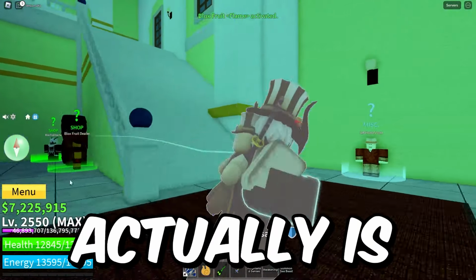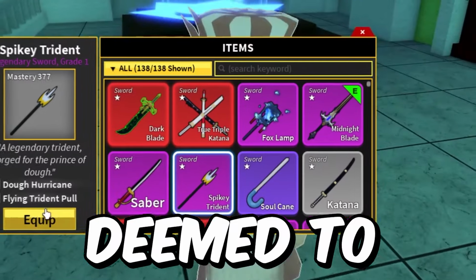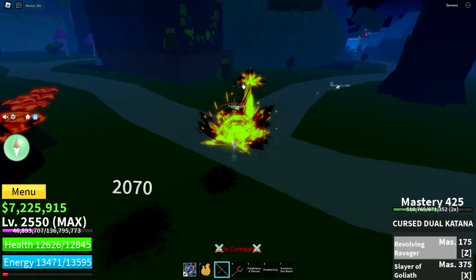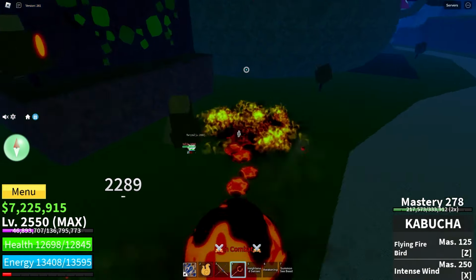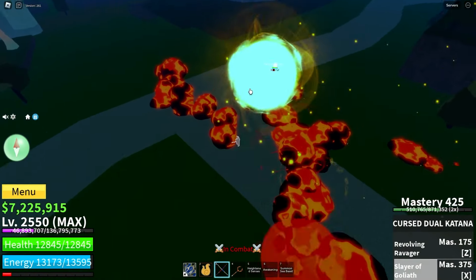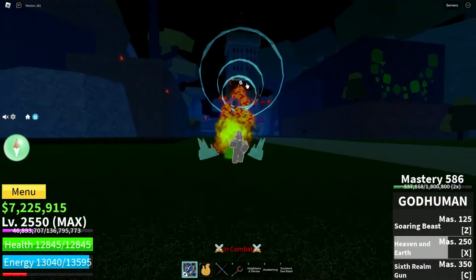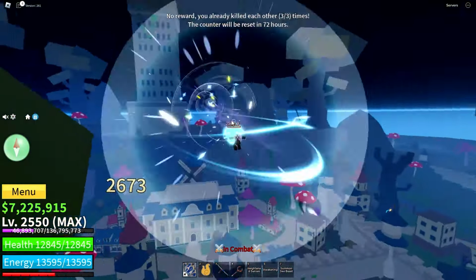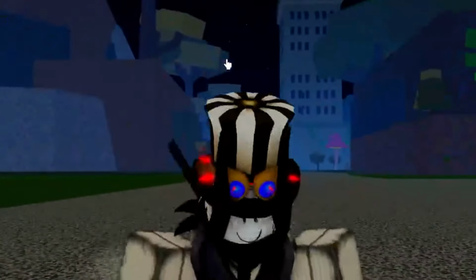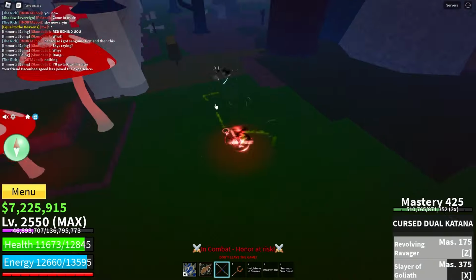And the flame fruit actually is incredibly overpowered. I feel like if you know how to play with this, you are deemed to win. Alright, yeah. Guys, guess what? Flame is overpowered. That's all you gotta know. He does not know what he's doing. Oh my god, that is actually so overpowered. Hiya! 360. You lose in this 1v1. And the next fruit that we're going to be using on this one is going to be the falcon fruit.